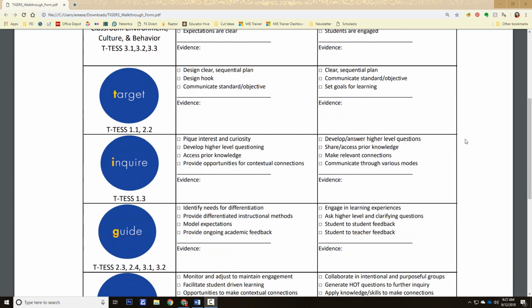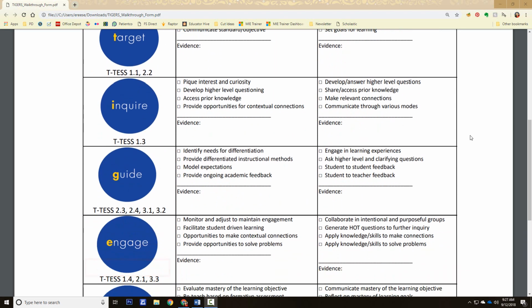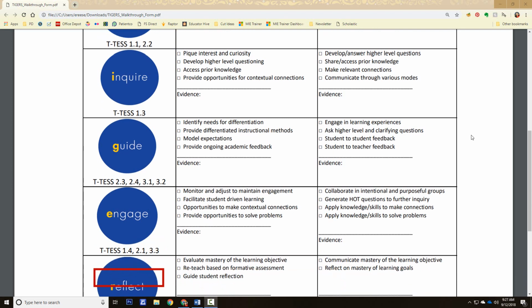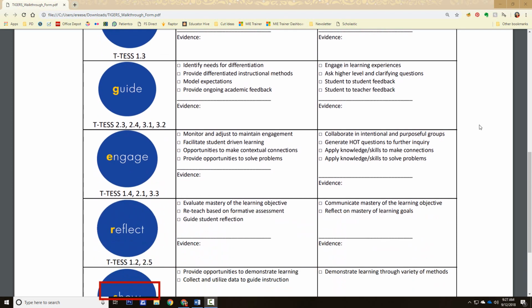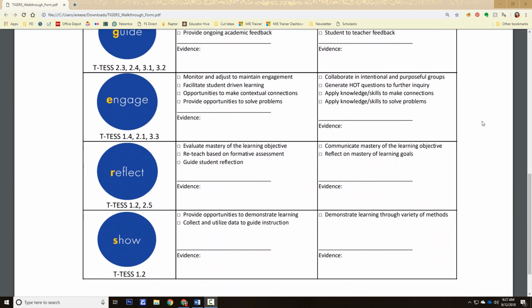Guide under the Tigers framework relates to T-TESS elements 2.3, 2.4, 3.1, and 3.2. And engage covers elements 1.4, 2.1, and 3.3. Reflection covers T-TESS 1.2 and 2.5. And show covers T-TESS element 1.2.